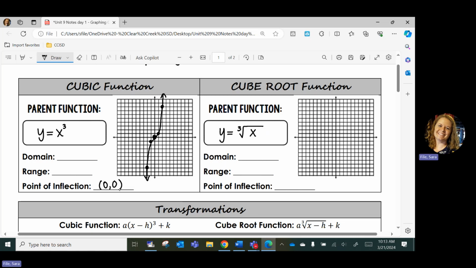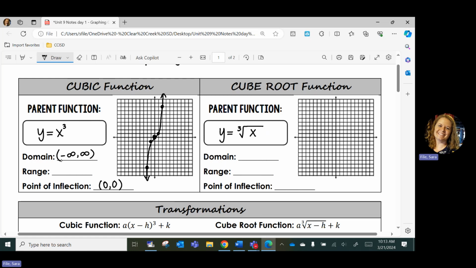All real numbers. If I look at left to right, this graph is going to go on forever. There is no number that I could input for X that would give me a non-real number, right? I could input any negative, any positive, decimal, fraction, integer, it doesn't matter. Okay, this graph exists everywhere, left to right. There's no input that's excluded. So the domain is negative infinity to positive infinity, or you could use the all real number symbol.